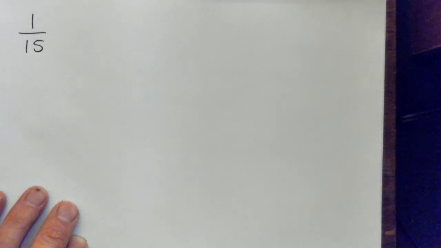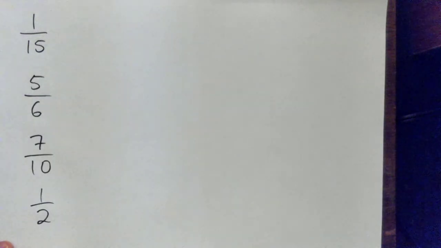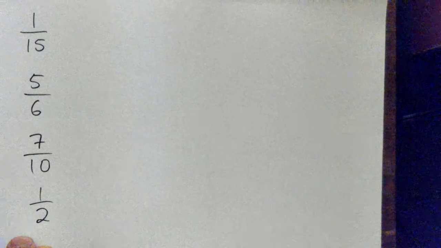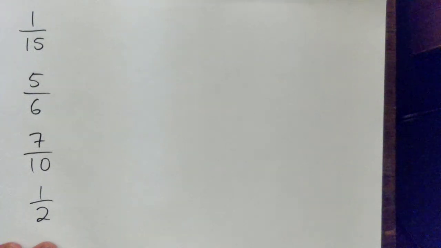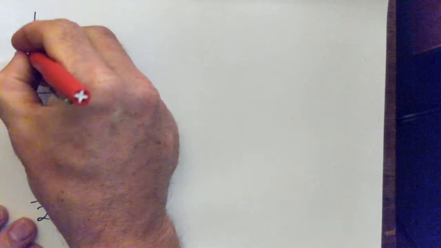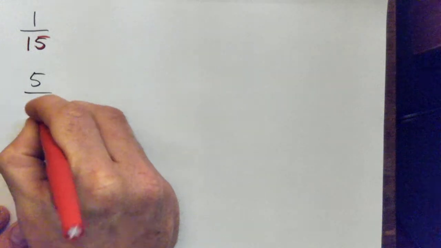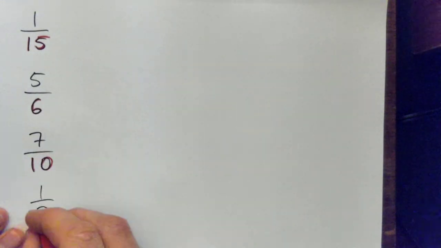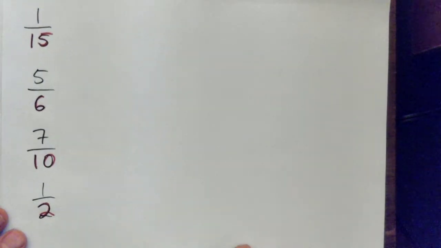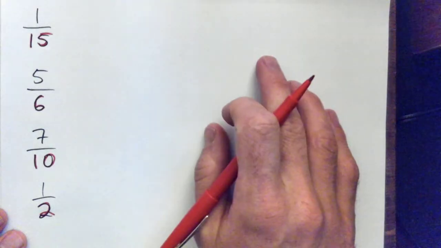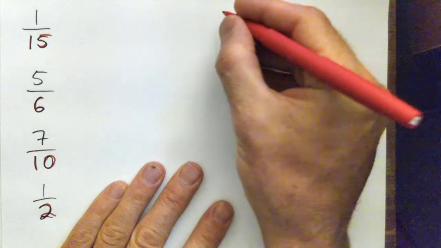Yeah, so we're just going to write it down with the fractions one above the other like that, first of all. Right? So what we need to do is look at the denominators of each fraction. We've got a 15, a 6, a 10, and a 2. We look at the bottoms of each fraction. Now, what we want to do, and I'm going to have you all just write these numbers as you've got them: 15, 6, 10, and 2.